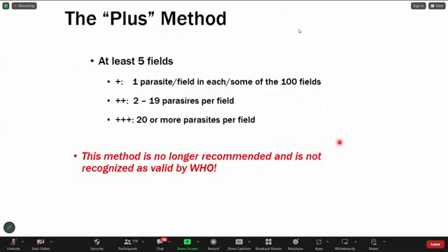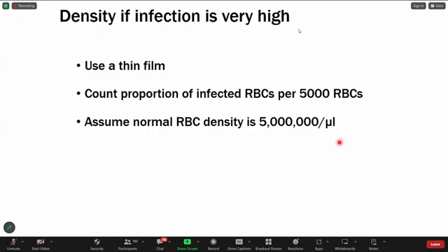Then that has been parasites per 200, where we count the number of parasites against white blood cells up to the 200th white blood cell. Then we report the number of parasites per 200 WBC. If after reaching 200 cells the parasites are less than 10, we continue up to 500 WBCs. Then we report the parasites counted per 500 WBC.